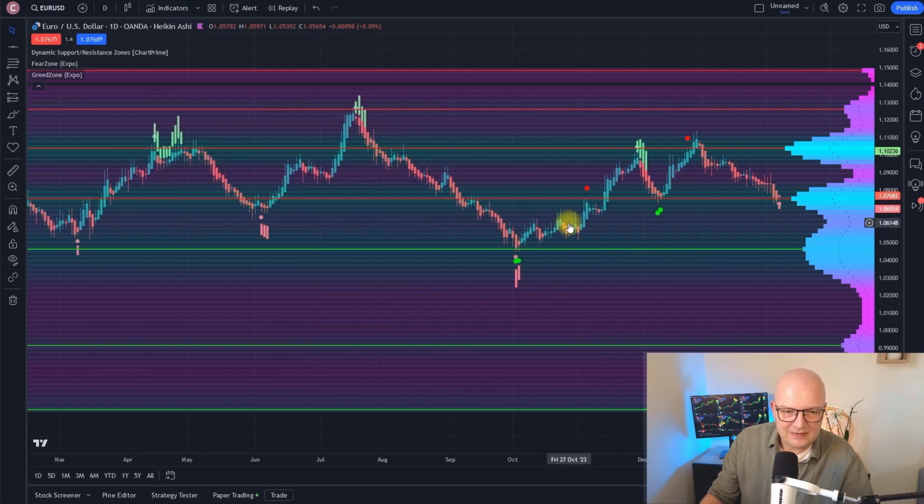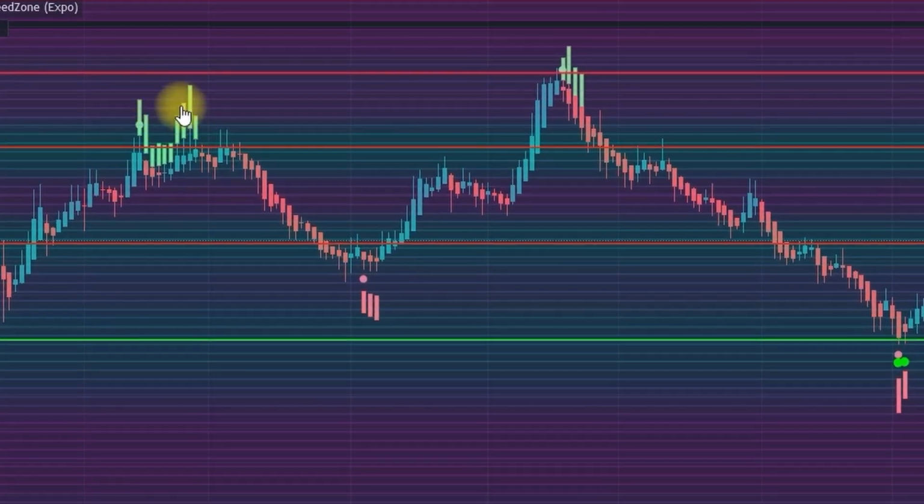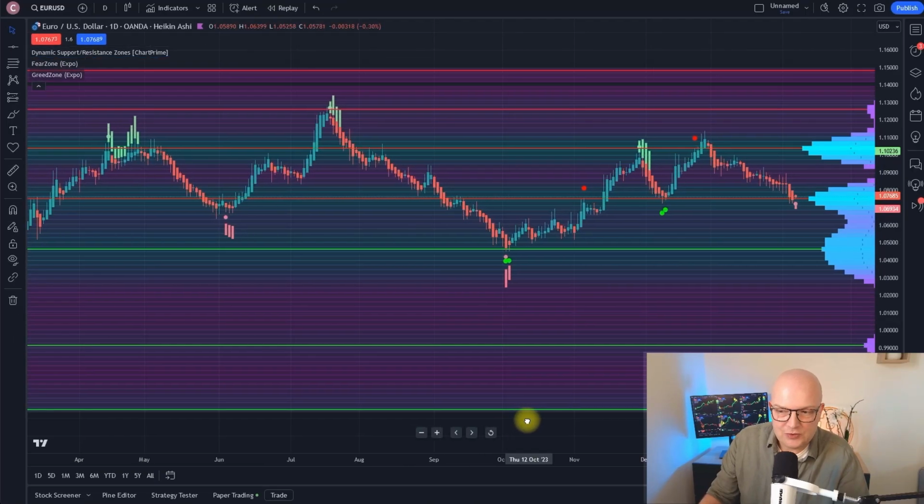Now you can see here, I'll zoom in a little bit so you can see it better. Whenever we have those green additional candles above our candles, this symbolizes that according to the Greed Zone indicator, the market has reached a zone of overconfidence. Everybody is bullish on euro dollar, and when that happens, usually the market goes into the opposite direction, as we can see here. Eventually, then the market will enter a zone of fear, where everybody is too afraid, which again then leads to the market going into the opposite direction. Now there's one thing, or actually a couple of things I want you to notice.